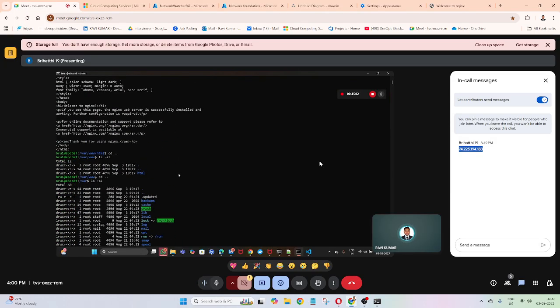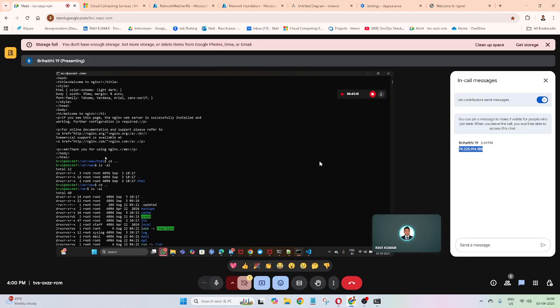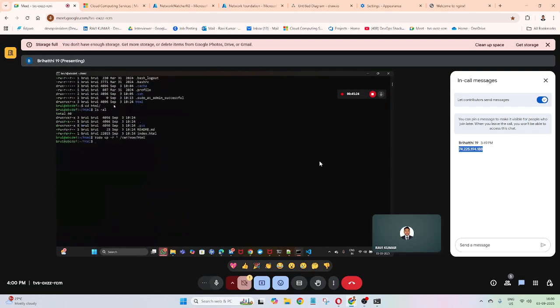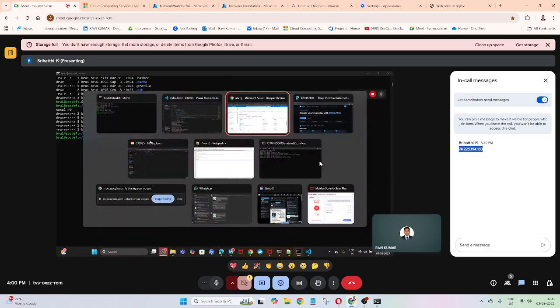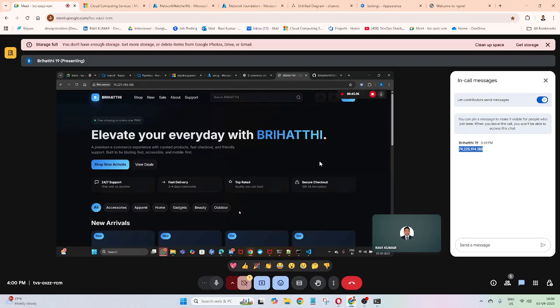Sanjay, you got the point where we are going to put our file? Yeah, Ravi, all the files are copied to that directory, that path. Now put enter. Jyoti, put enter. Now again you refresh that page, Welcome to Nginx one. Refresh it. Sanjay, you also refresh it. Yeah, it's visible. Now you are getting your website with everything.